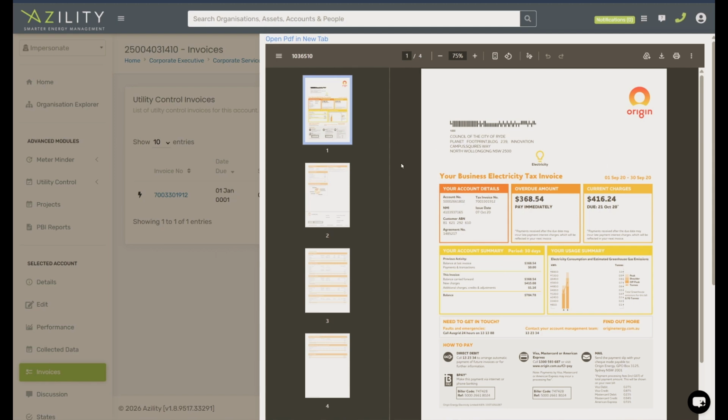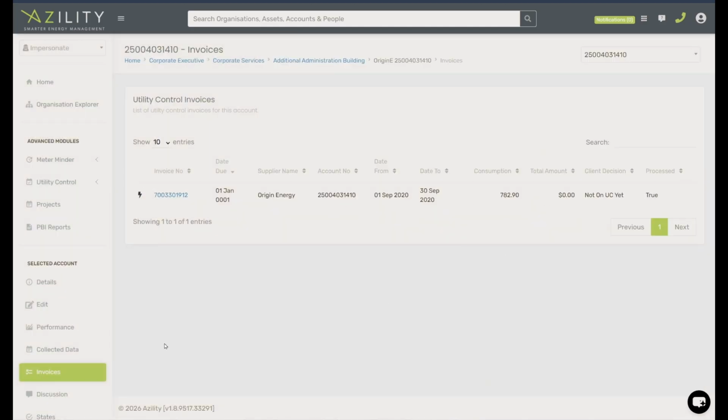So if this invoice was page 30 of a 50-page document, clicking on the view PDF would jump to page 30. So you'd be able to see the correct page associated with this information.